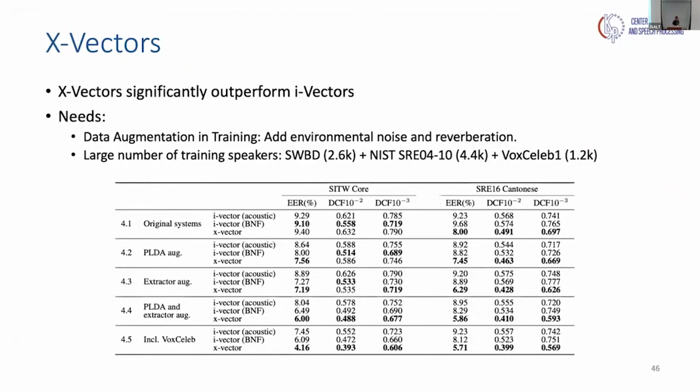So the only thing that we need to take into account when we compare with I-vectors is that these neural network models needed more data to be trained than I-vectors, but we could compensate for that using data augmentation. So when we have systems without data augmentation, here in the first column, we have more or less the same result for I-vector or for different flavors of I-vector or for x-vector, right? But when we add data augmentation, the x-vector starts doing better than the I-vector. And here we were using a small number of speakers, and when we have, let's say, new databases with more speakers, then the difference between I-vectors and x-vectors was larger, and I-vectors became kind of obsolete.